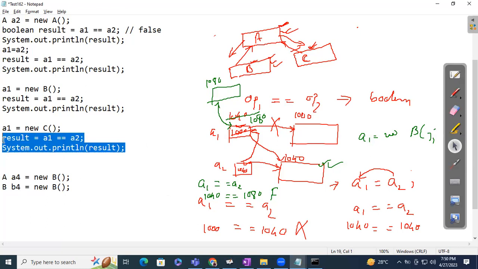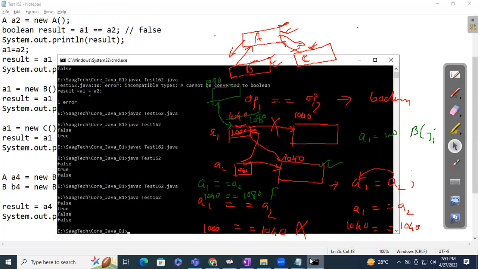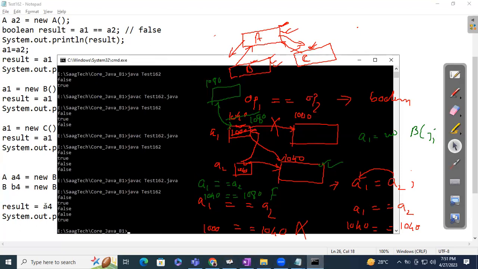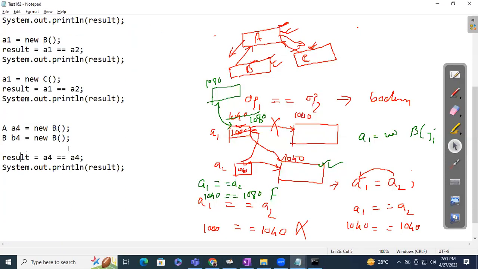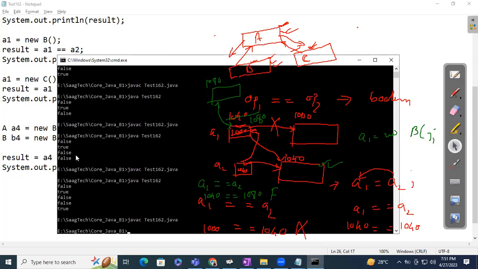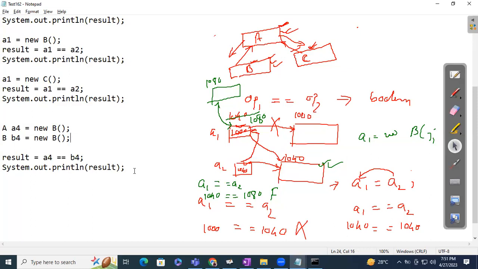Now, if I do this, A4 and B4, it will be false only, right? It will be false only. Compile it. It is false. Oh, not A4, B4. It is false.